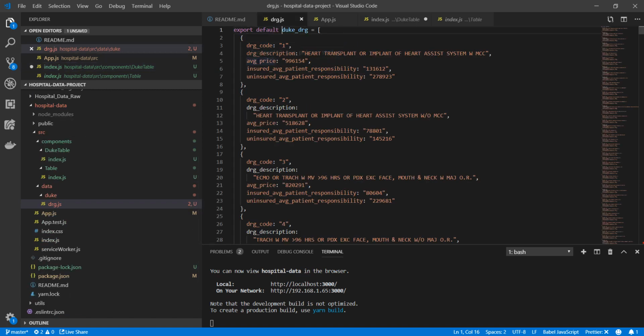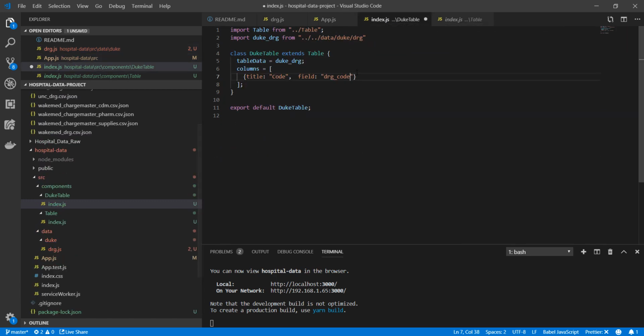And then we have a description and an average price. So DRG description and average price need to go in here as well. So title, code, field, DRG code. That's one column. The next column is going to be title, description. Oops. Field is going to be DRG underscore description.